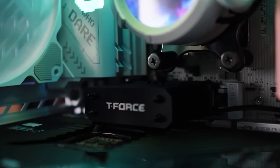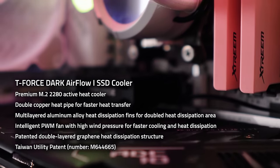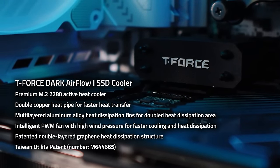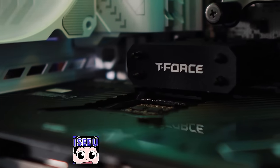Along with the PCIe Gen 5 NVMe is of course the heat. But to control that heat, Team Force sent out their Dark Airflow 1 PCIe Gen 5 active heatsink. So it's an NVMe dual cooler heatsink with a 40mm fan, so it's active cooling.